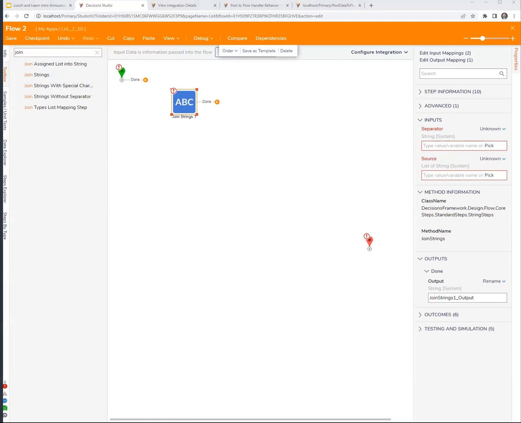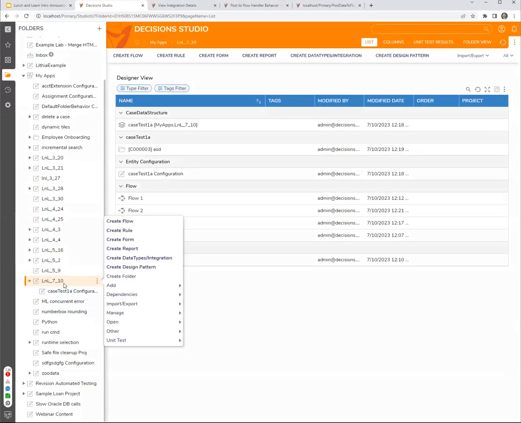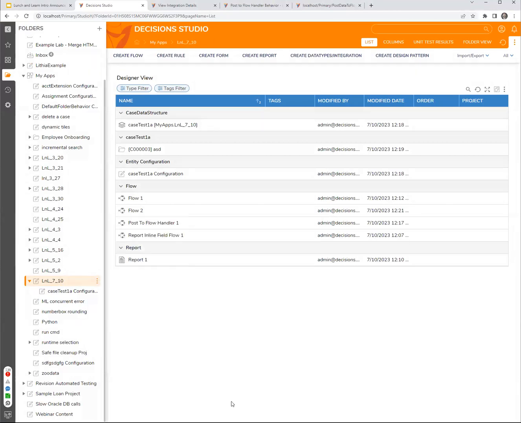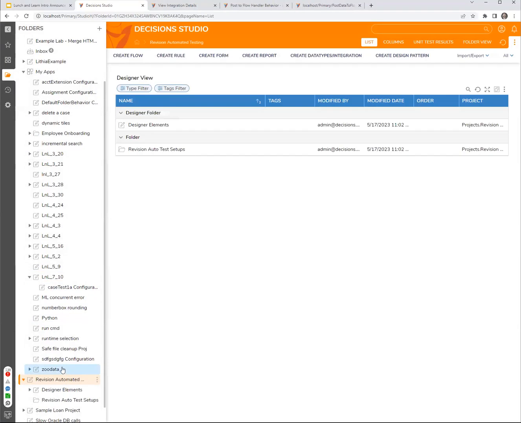Looking to update, and then a question here, I'll just put this in so everyone has access to everything. That's a question from Kenny, and a question from Tyson. Looking to update folder auto documentation, was trying to find where it's located so I can update that one. Okay. So for those of you that know, there's a really helpful action on designer folders to give you documentation for a project. Do I have a real project that I could do this on? Yeah, revision automated testing, here you go.